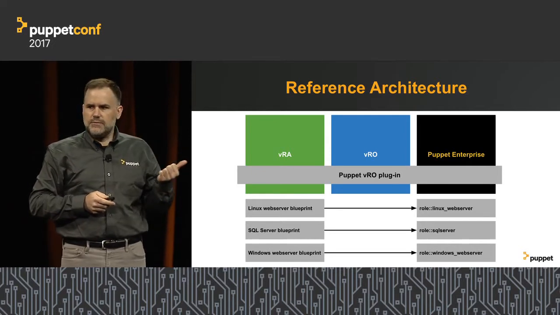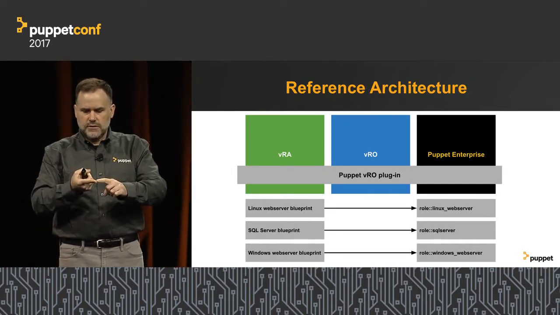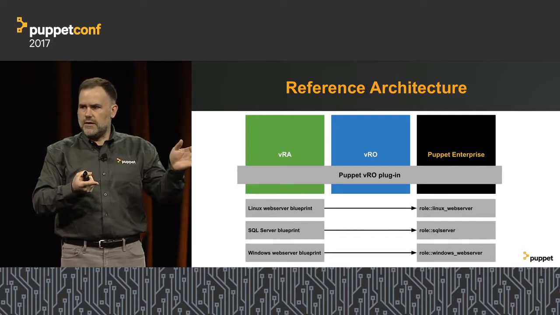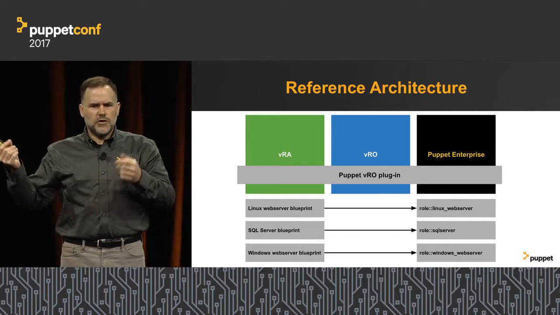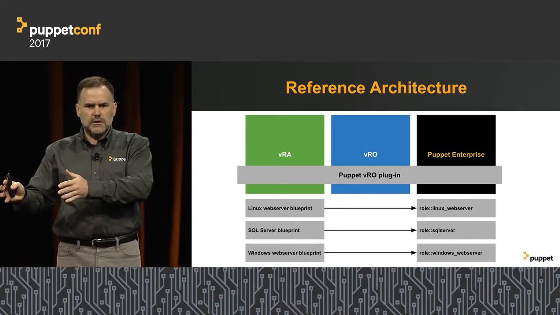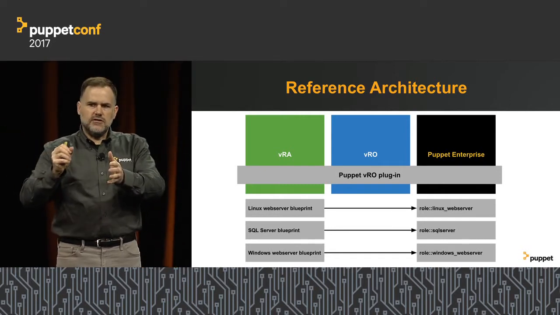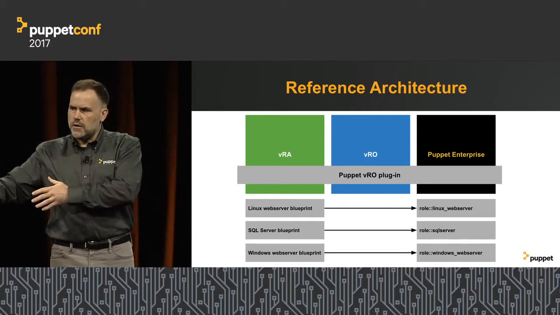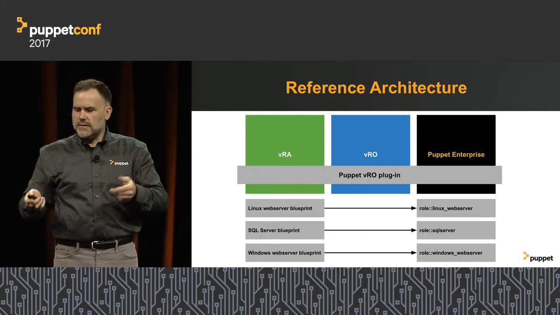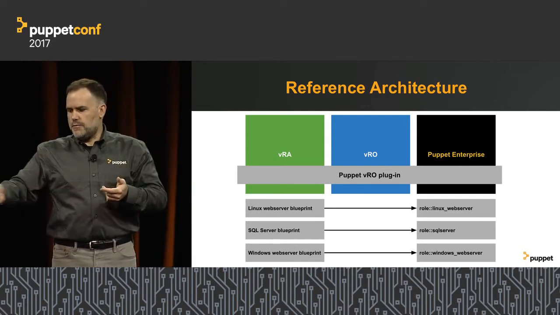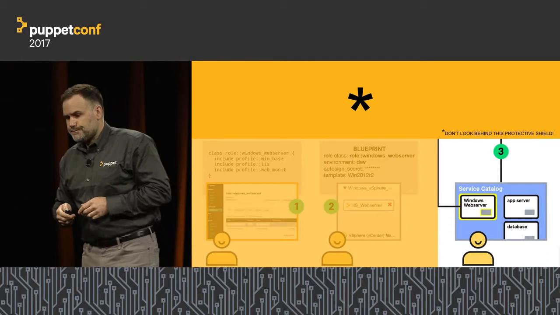I break it out like this because the process to get going is install Puppet Enterprise, latest and greatest, for example, anything from our 2016.4 LTS forward, and then go ahead and throw that starter content that I'll show you that we have in GitHub, throw it on there, you're done with the Puppet Enterprise piece. Go over to VRO, download the plugin from the Solutions Exchange, and install it into VRO. Now you're done with VRO. In the past, you had to go and fiddle around inside of VRO. You don't have to do that in the newest integration. And then in VRA, you go and add your Puppet Master as an endpoint, and then start dragging and dropping. And we'll talk more about that.